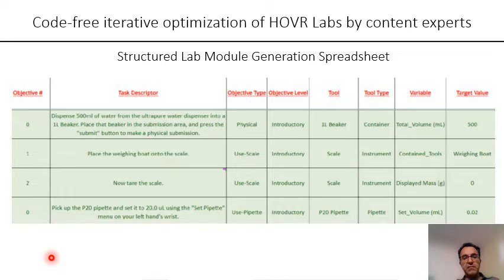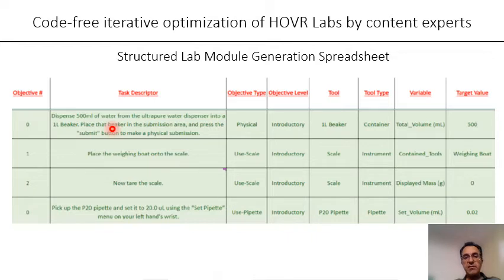Another major need for virtual labs is to enable rapid, cheap, and code-free optimization of virtual lab content by faculty content experts. To accomplish this task, we created a highly structured lab module generation spreadsheet, in which one or more rows of the spreadsheet define particular states of the virtual environment.